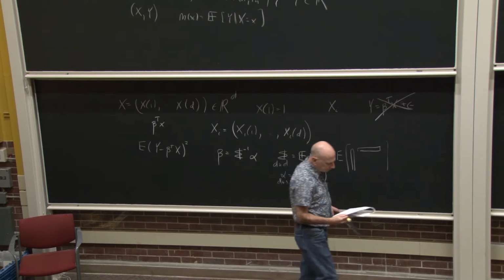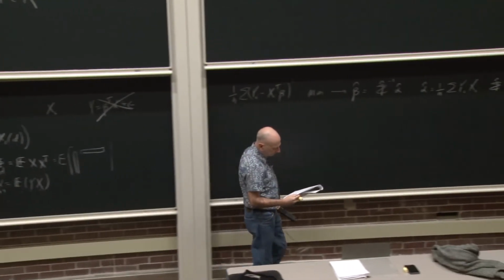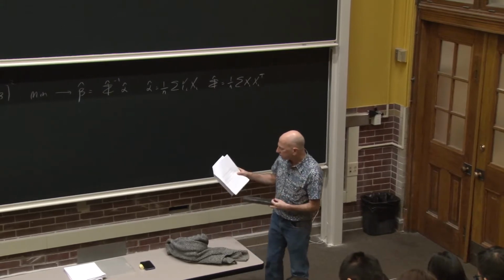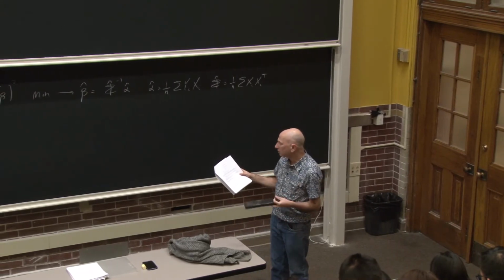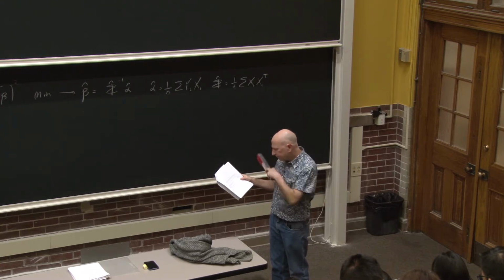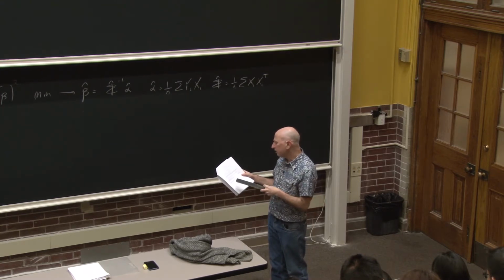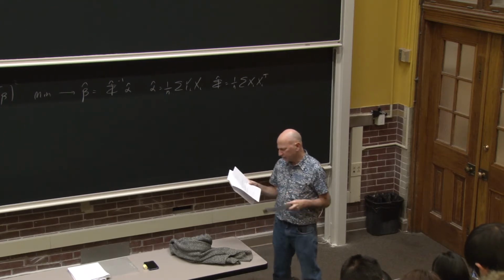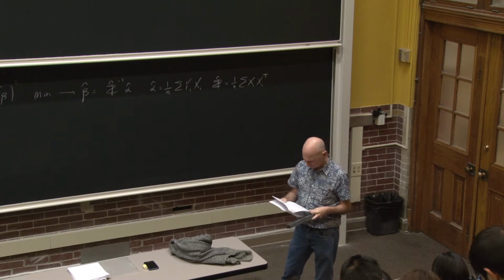I threw in a couple of theorems that might be interesting for you there. They're not critical for us, but they are bounds on how close you are when you do least squares. Can you say something about how close you are to the best linear predictor? That's what Theorem 1 and Theorem 2 are different versions of.